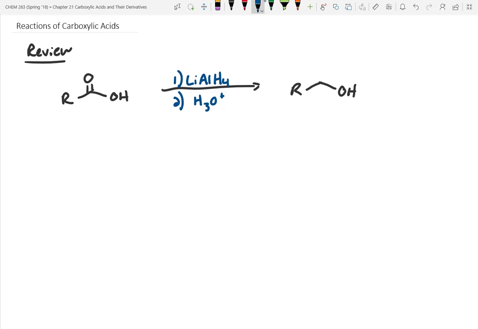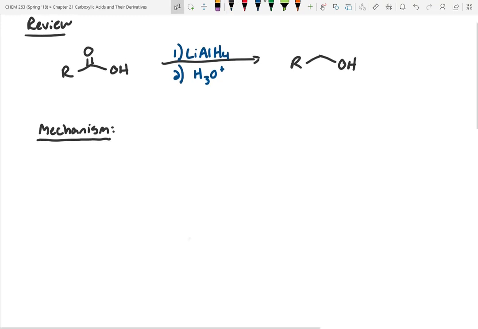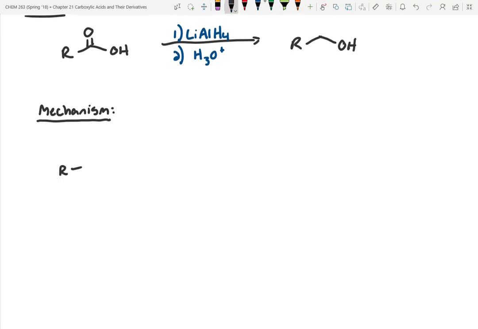When we covered this, we didn't actually do the full mechanism. So what I wanted to do is briefly take a look at this mechanism. I don't know why you didn't present it in the alcohol chapter, but just chose to put it off till this chapter. And the first step in this reaction is the reaction with lithium aluminum hydride. And like I just said, lithium aluminum hydride is a really, really good base. So what do you think is going to happen first? Yeah, it's going to act as a base, deprotonate your carboxylic acid.